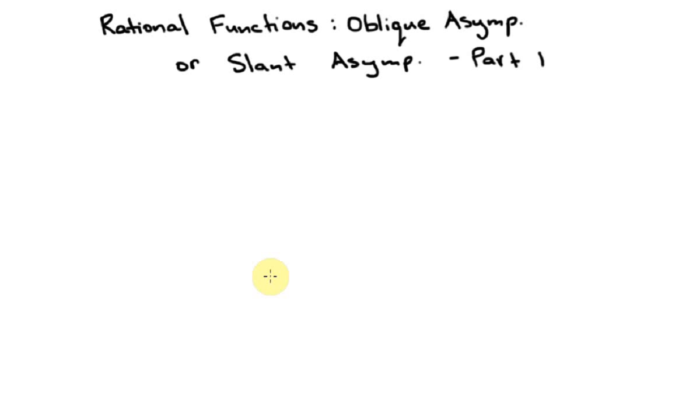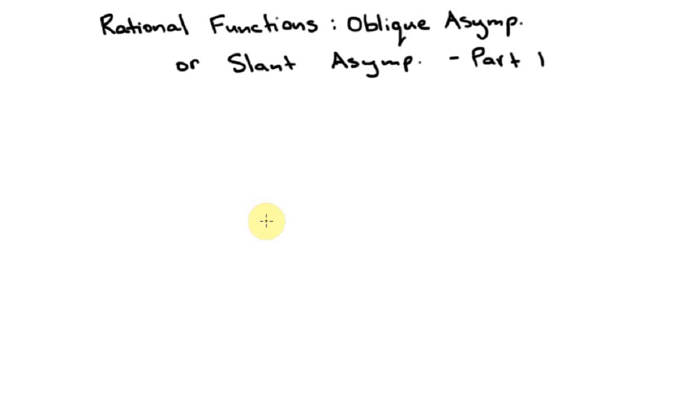Okay, students of math. This is the last type of asymptotes that we're going to be looking at. And these are called oblique asymptotes, or sometimes they're called slant asymptotes. And the name kind of says it all. They're basically asymptotes that are not perfectly horizontal or perfectly vertical. They're basically lines that have some kind of a slope to them.